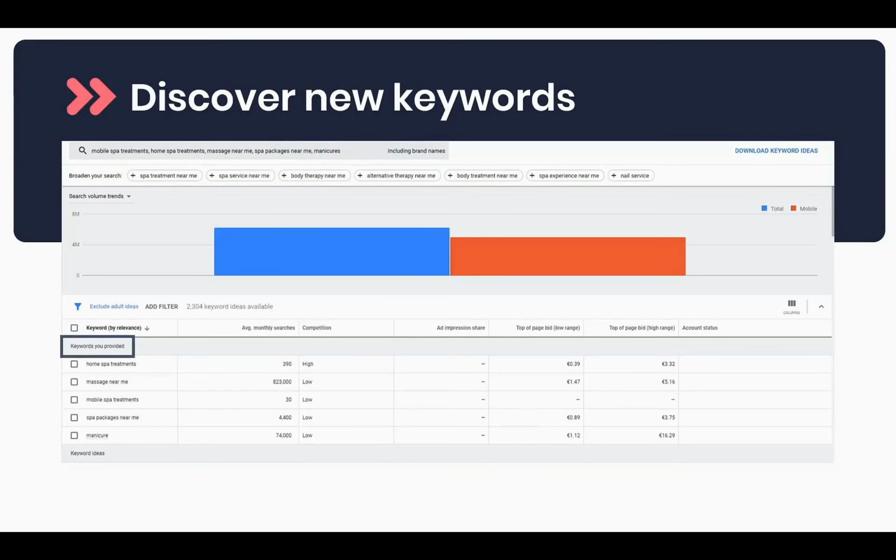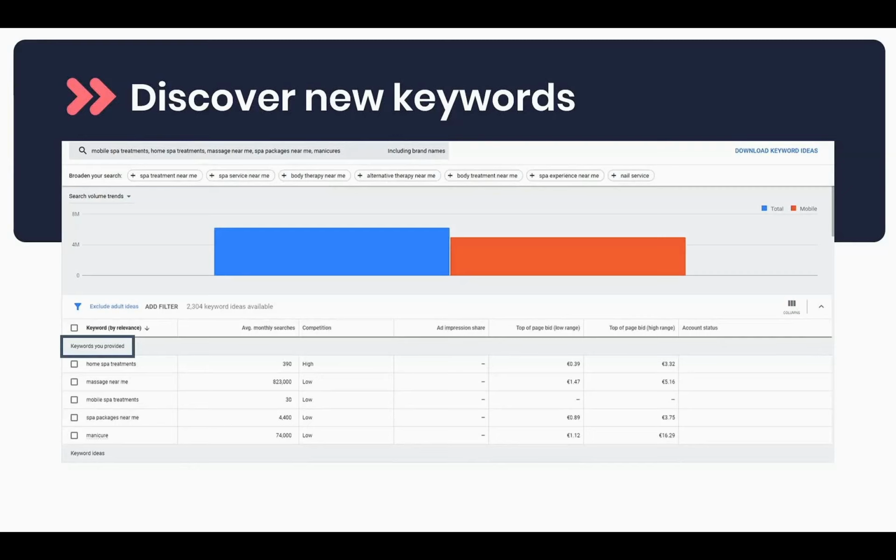And then below that, there should be a long list of keywords. You can see right at the bottom, it says keyword ideas. You can see the average number of searches. This is changing, unfortunately, to a range, so you don't get to see an exact number of monthly searches. It is still very useful. You can also see the competition, which ranges from low to high.